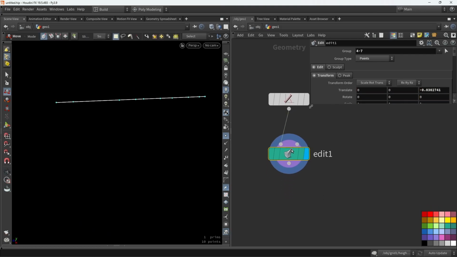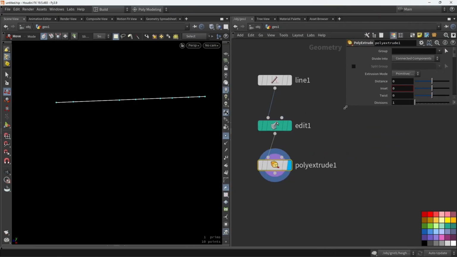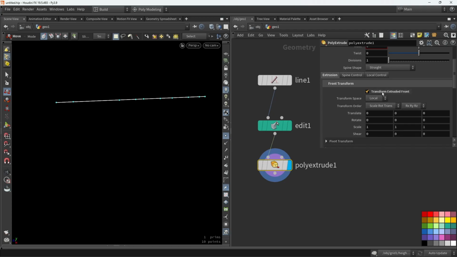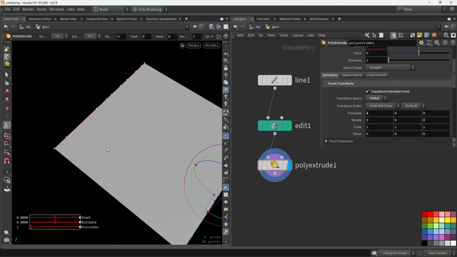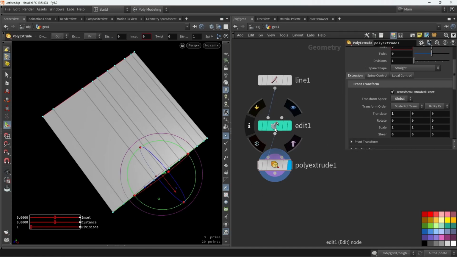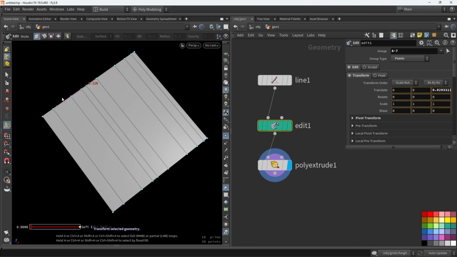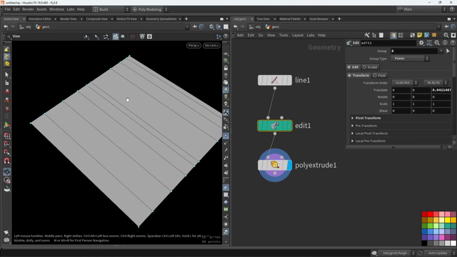Maybe for better visualization, let's already do an extrusion here. So plugging in an extrude, and we're going to use the transform extrude option in the global space. So this will actually be my trim sheet. As you can see, extruding this with the value 1 will make it a perfect 1x1 trim sheet. And you can see now I can go back to the edit node and actually fine tune how my strokes or sections of the trim sheet should be. So we can just easily fine tune that with this edit node.